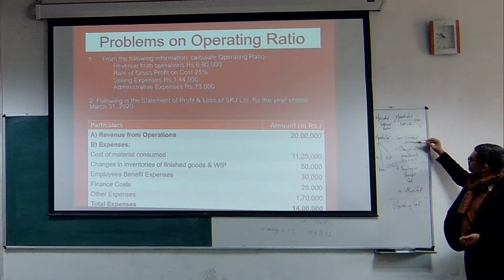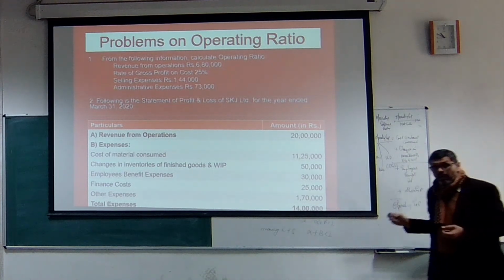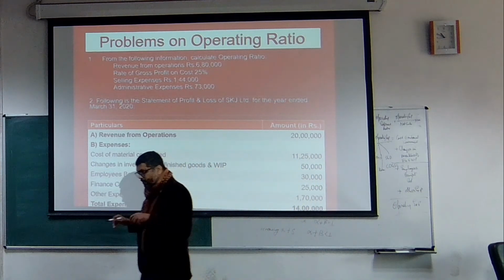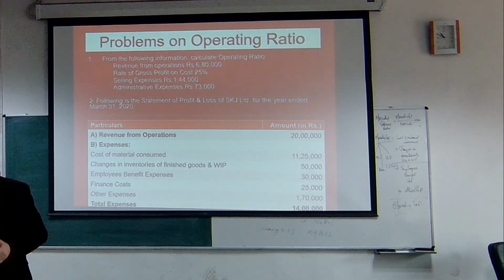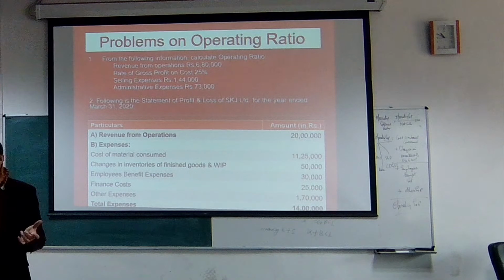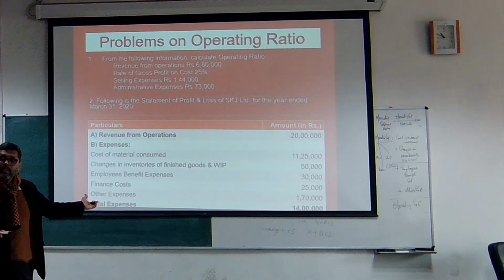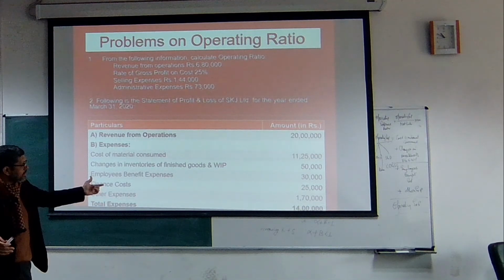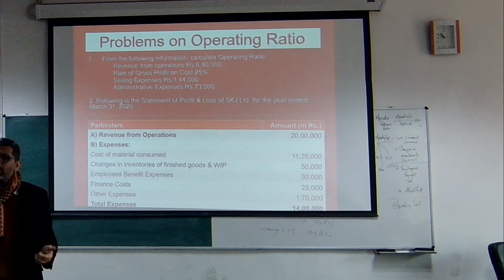If I add cost of material consumed and change in inventories, what will I get? Remember, whatever equation we have used up till now, sometimes in a problem you are not using that equation. So here, whatever you have learned as a concept, you have to learn to apply it. There is no opening stock, there is no closing stock, there is no direct expense, nothing. These terminologies are not used in this problem. But here you have to talk to yourself, what is this? Is cost of material consumed a purchase or not?